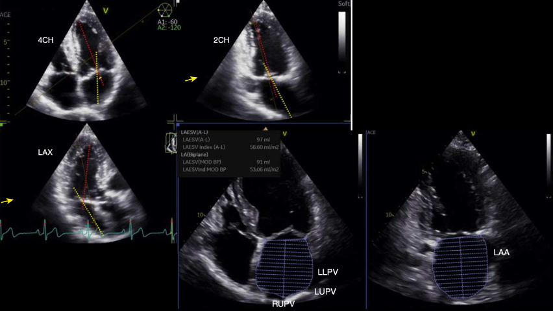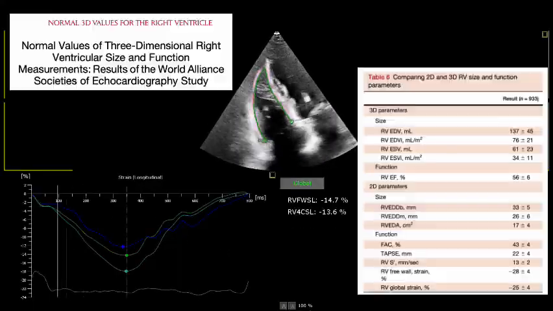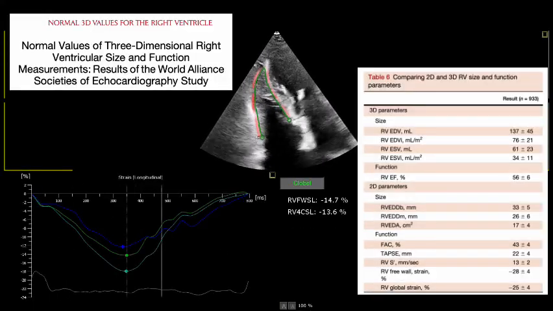Basically, to get a good LA strain, you must have the biggest LA possible. And the current way you do an apical 4-chamber to look at the LA is not enough to get a big LA. Because remember, the LV and the LA are off axis. So if I want a nice LA, I have to make my LV ugly. Then only my LA will be big. We'll show you later. You have to be a bit more hands-on. Okay, that's fairly okay.